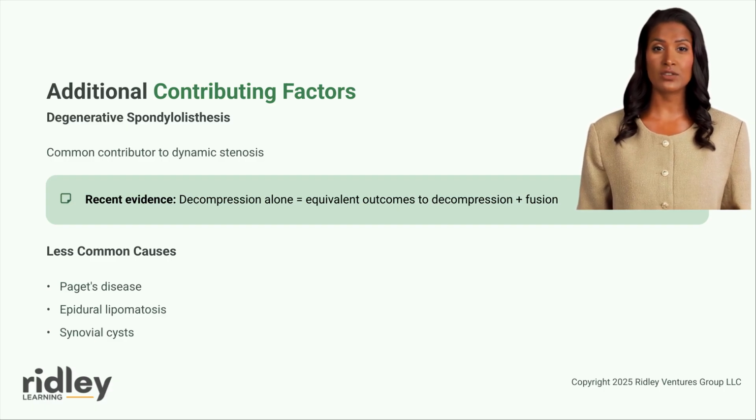Less common causes of acquired stenosis include metabolic bone diseases such as Paget's disease, which produces bony overgrowth that may encroach upon the spinal canal, epidural lipomatosis, an accumulation of epidural fat often associated with obesity or corticosteroid use, post-surgical changes including epidural fibrosis and adjacent segment degeneration, and space-occupying lesions including synovial cysts arising from facet joints. Rehabilitation professionals should be aware of these less common etiologies, as they may influence treatment response and prognosis.